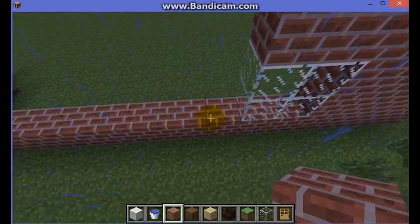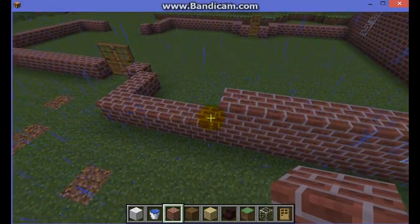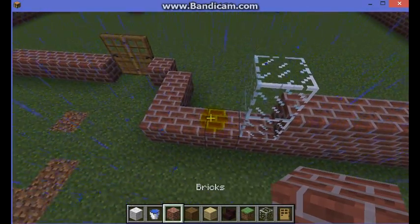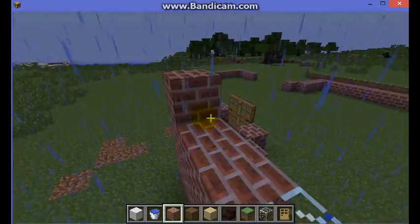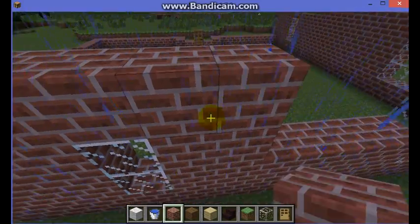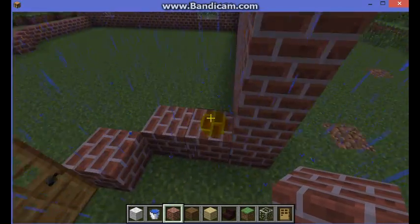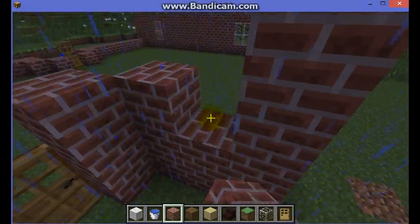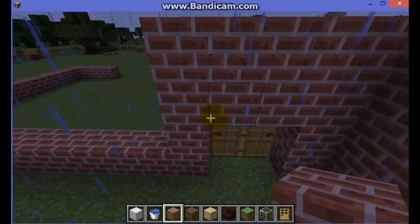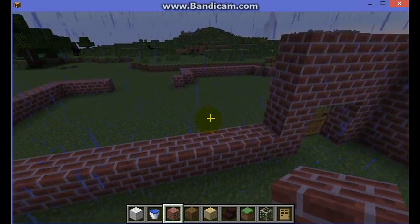another 6 before your next window. 1, 2, 3, 4, 5, 6. And this window is only going to be 2 blocks, 1 block wide, 2 blocks tall. Then you just fill all this in to 4 blocks tall. There'll be no more windows on this wall, because this is where the garage is going to be.